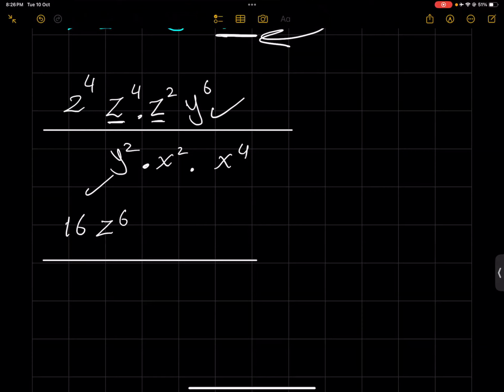Which ones? Y power 6 and y power 2. Y power 6, except minus them. You're right. Yeah, I'm waiting for you. Oh. So it will be y power 6 minus y power 2, which is y power 4. Yeah, let me try to write it. I'll write it over there, right?